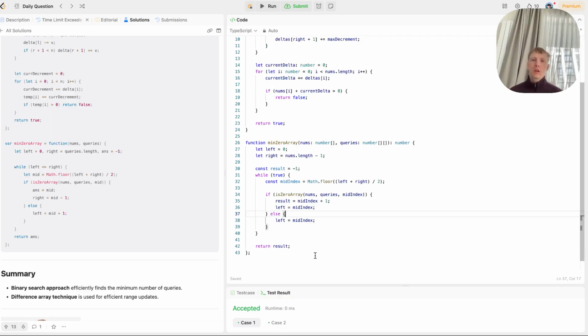In the end, if left equals to right minus 1, then we should return result.